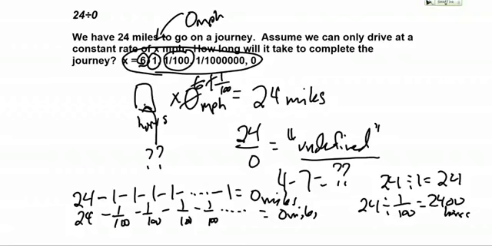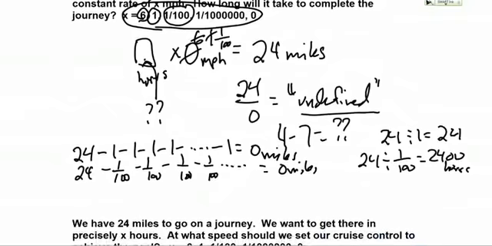What about if we were going 1/1,000,000th mile per hour? Well, in the same sense here, and I won't write out the subtraction here, but we can say it's going to take very, very much longer to go the 24 miles. It's going to take 24 million hours to complete the journey. So the idea here is what's happening to these numbers. As we decrease our speed, it's going to take us a lot longer to go the 24 miles.